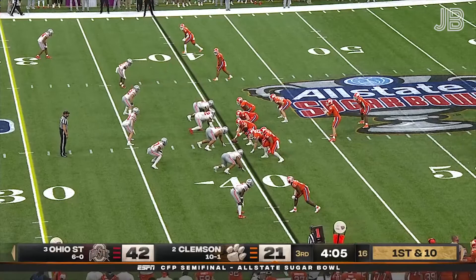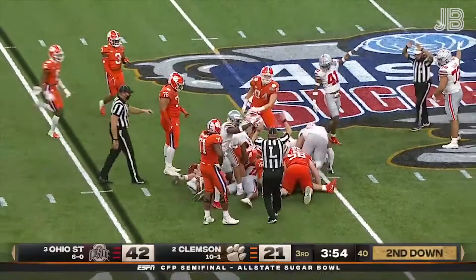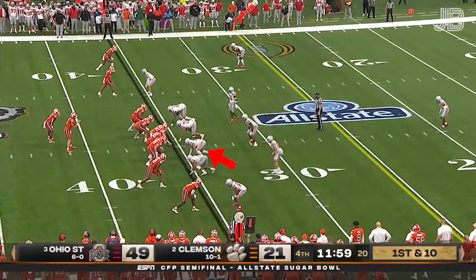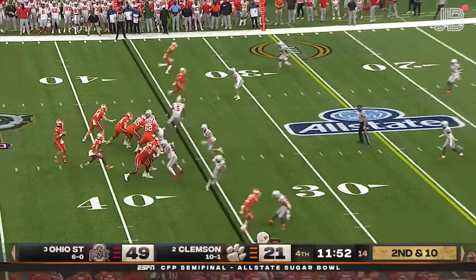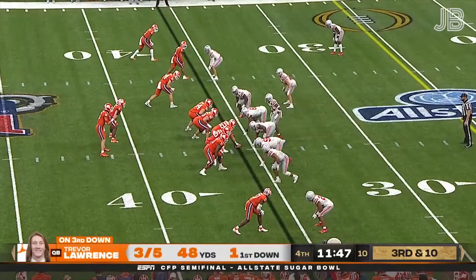24-yard gain. Tigers looking to strike back quickly. Lawrence looking to run all the way — he'll be dragged down behind the line of scrimmage, and the ball is on the ground. Ohio State says it's a turnover. Lawrence to Powell who scampers out of bounds. Lawrence flips it over the head — nobody's been able to catch up. Guys bring some pressure, Lawrence throws off his back foot and it's dropped.